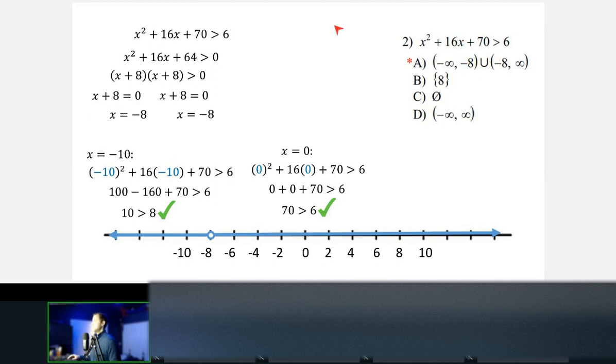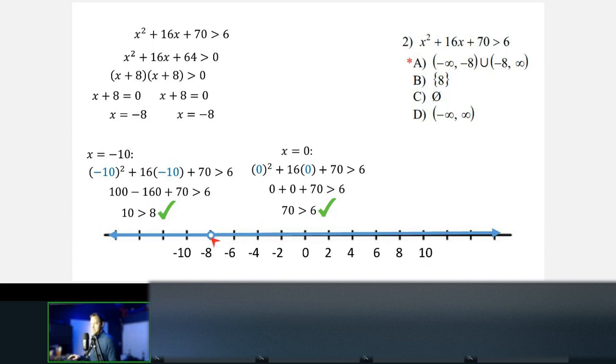All right. So we solve this, move the 6 to the other side, and then we factor this, set the factors equal to 0, which gives x equals -8, -8. Because it's a greater than or less than symbol, it's going to be a hollow point at -8. Let's say I got two different numbers, like -8 and -5. I would have a hollow point at those two values, but because they're the same, it's just one single hollow point. And then we need to check to the right and to the left.